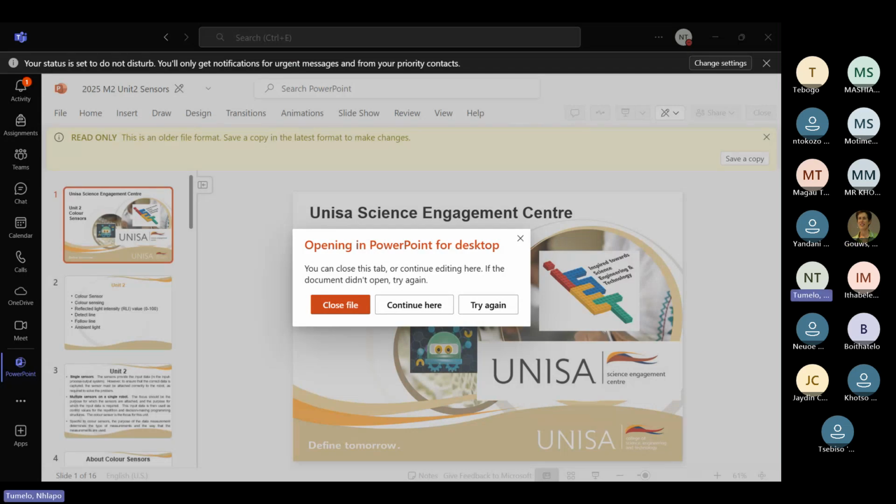Perfect. All right, once again, ladies and gentlemen, we are still on Unit 2. The focus will be on color sensors. And like I said, I'll just explain more about how one can program as well as follow the line using the color sensor. Yesterday, the focus was on the gyro sensor, which I can still do.